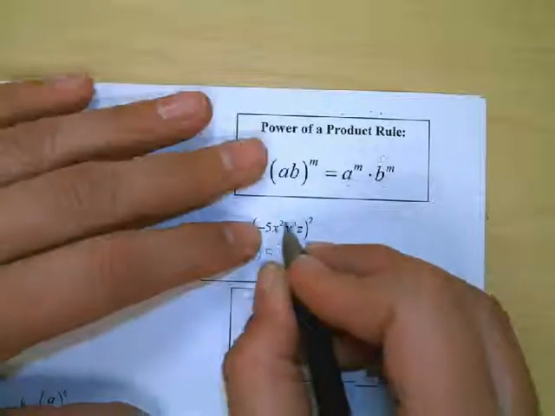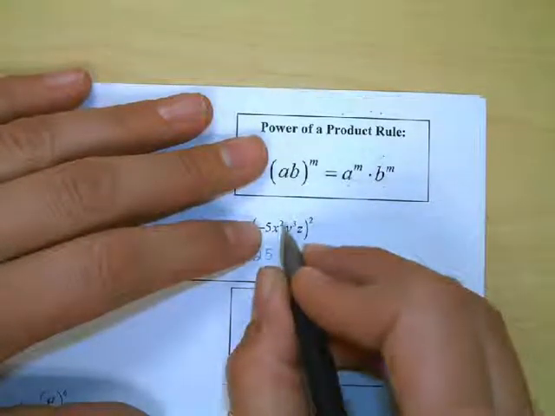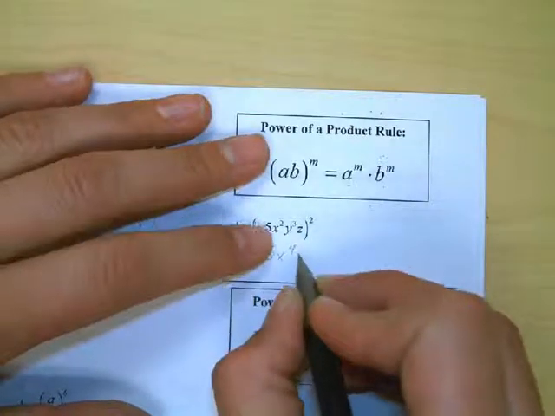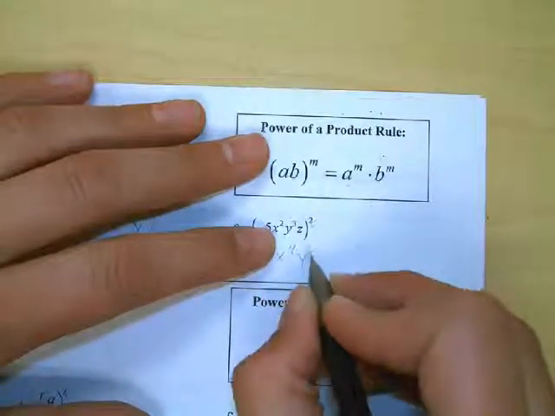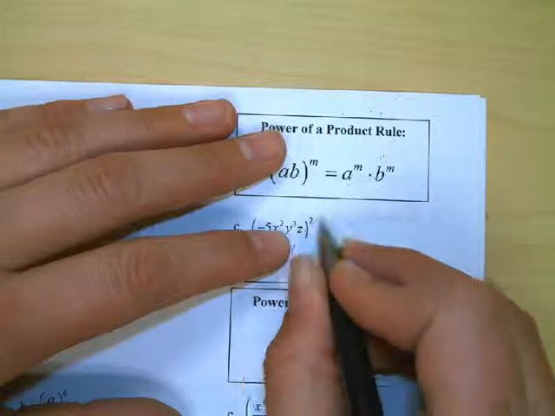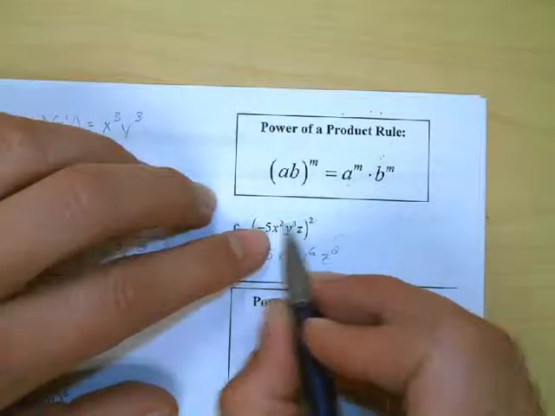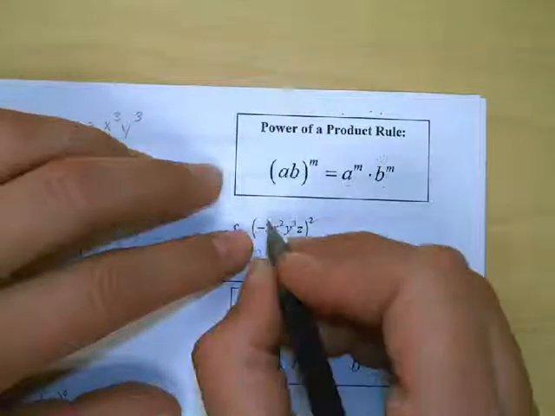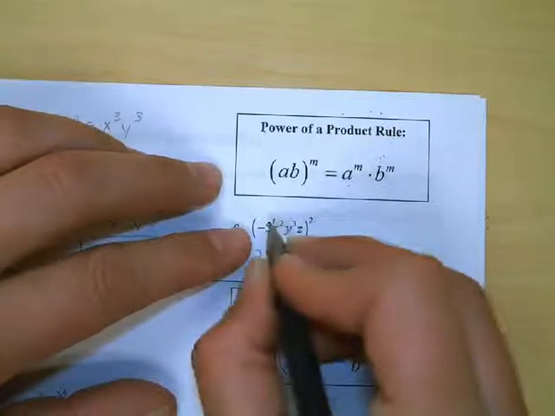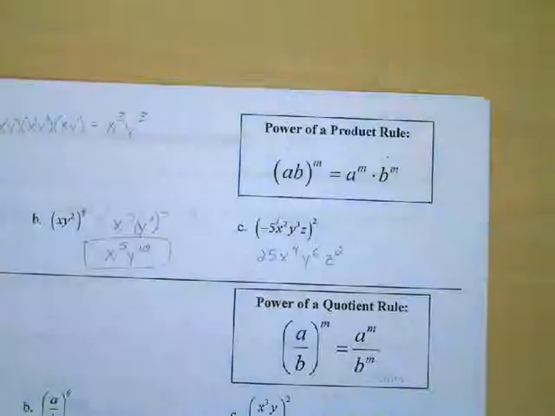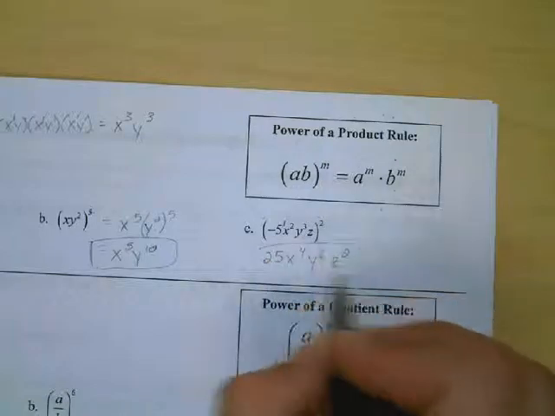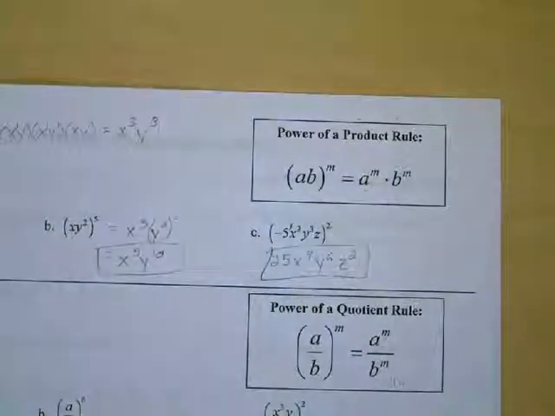Okay, x squared squared. So 2 times 2 is 4. 3 times 2 is 6. And 1 times 2 is 2. Okay, you multiply the exponents. Here I have an exponent of 1. 1 times 2 is 2, so I get negative 5 squared. Okay, so that would be your final answer there. So that is the power of a product rule.